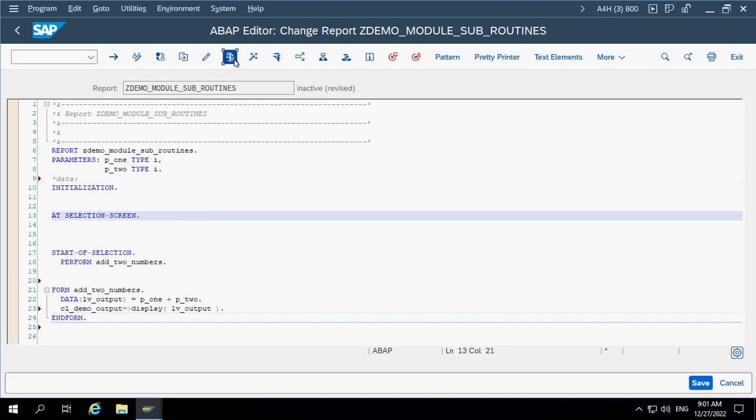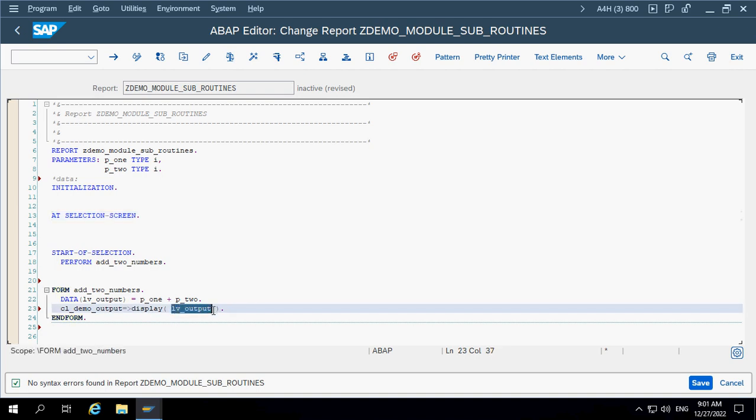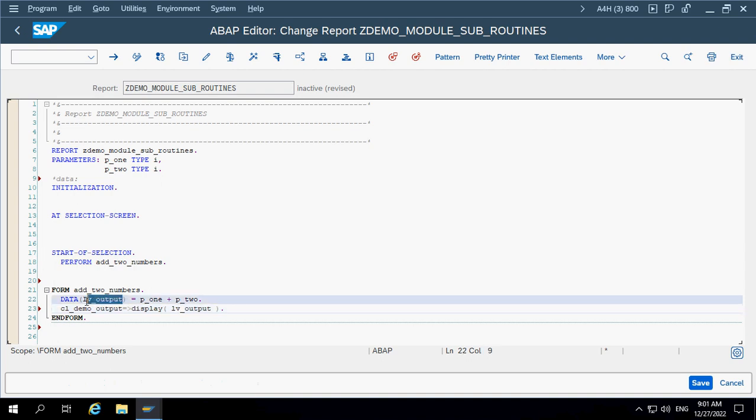Now it should work. It is working, right? Because the statement is able to access lv_output as we are inside the subroutine. Whatever variables you define inside the subroutine are local to that subroutine. You cannot access them outside of the subroutine.